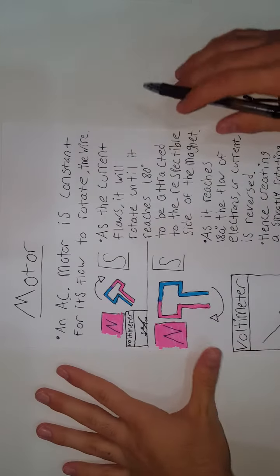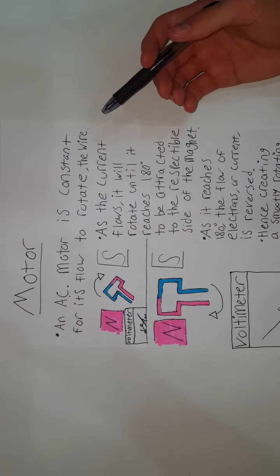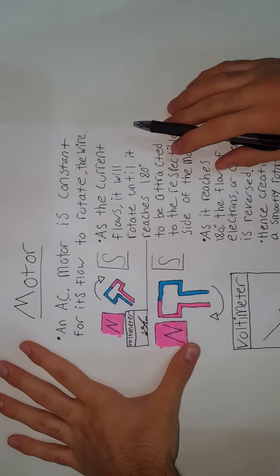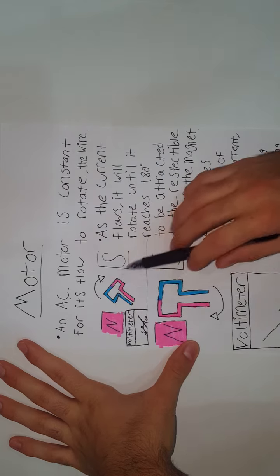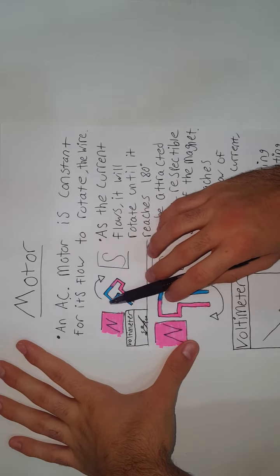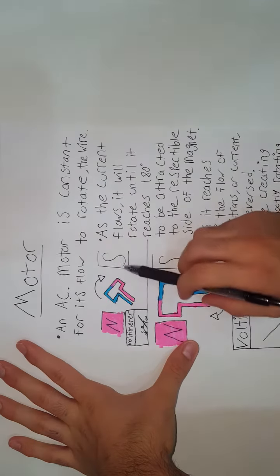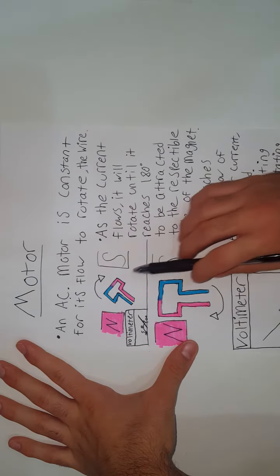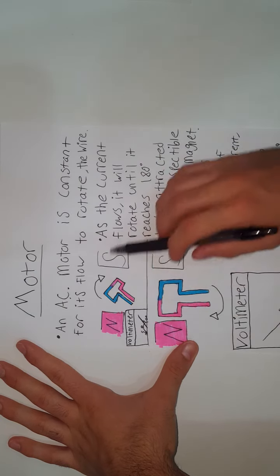Okay, now that we've gone over electricity and magnetism, we can understand how a motor functions. So here in this representation, we'll have the blue part of the wire and the pink side of the wire. So per se, the blue part of the wire is naturally inclined to want to turn towards the south side and turn 180 degrees, and the pink side will be wanting to turn towards the north side, right?